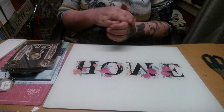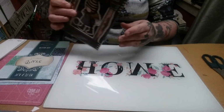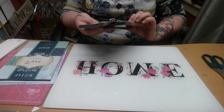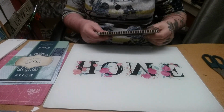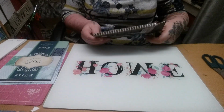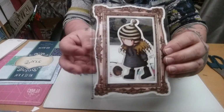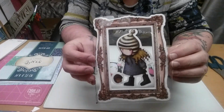Okay, so let's get into it. The stamp that I used this month is this gorgeous one, and this is called the Friendly Hedgehog. So let's get her out and have a wee look at her. She's absolutely beautiful. Look how cute she is.